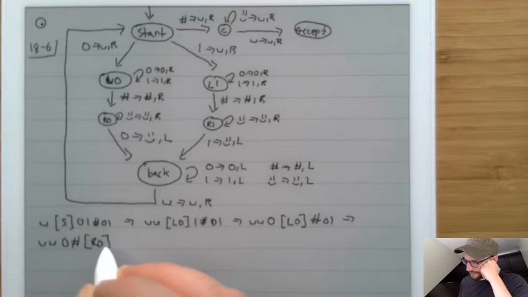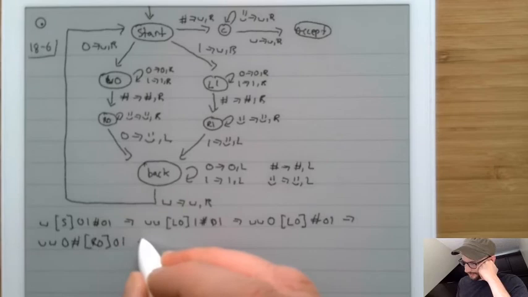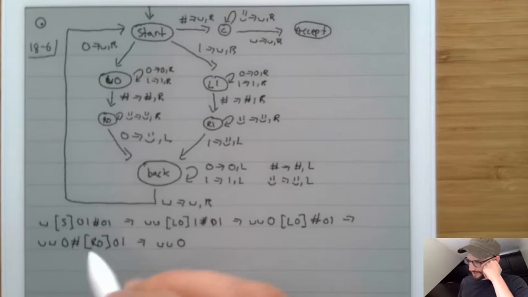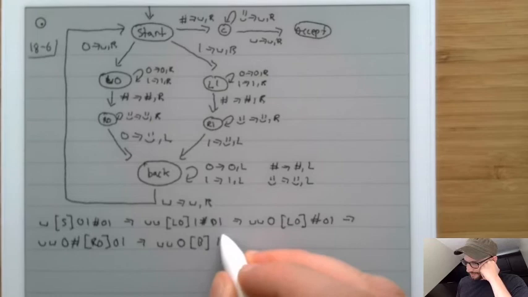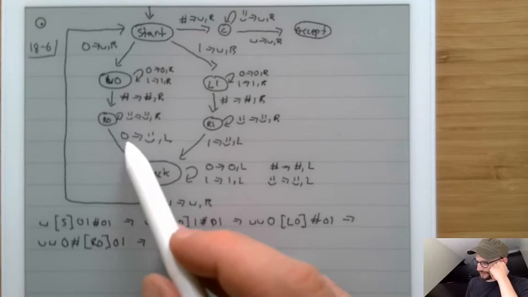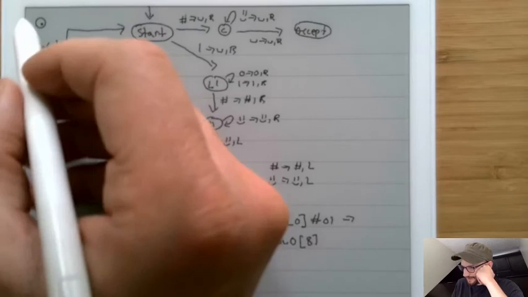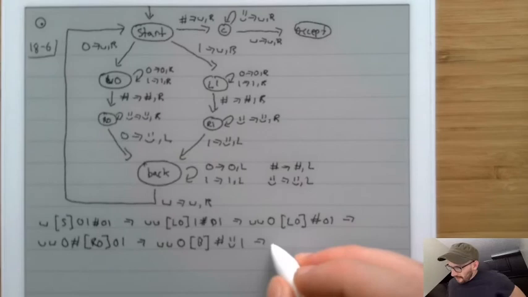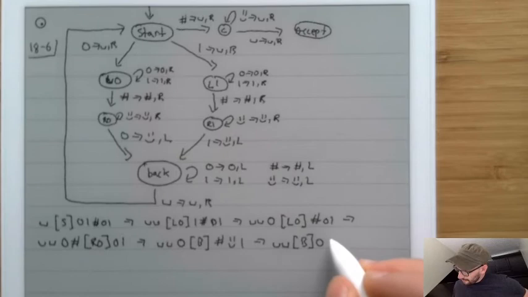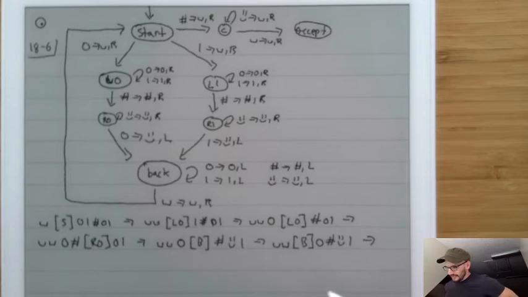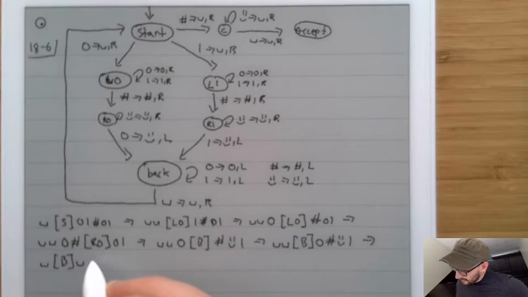Now in the right 0 state, if we see a 0, we'll replace it with a happy face and move left. So we'll be in blank, blank, 0, and we move left, so that means that we are now in the back state with a hash in front of us, and then after that there's a smiley face and a 1, because we move left on the 0, replace it with a happy face. Now when we see a hash, we replace it with a left. So we're going to have blank, blank, 0, back, whoops, made a mistake. We're going to have blank, blank, back, 0, hash, happy, 1. Then we're in back and we see a 0, so we're going to have blank, back, blank, 0, hash, smiley face, 1.